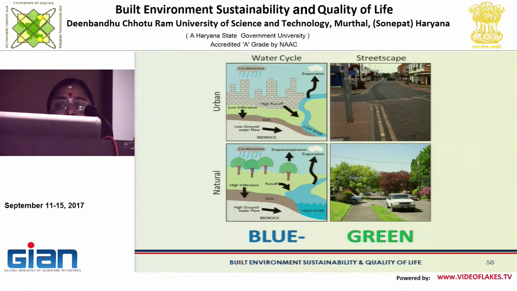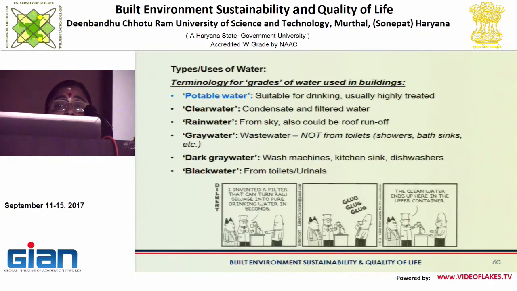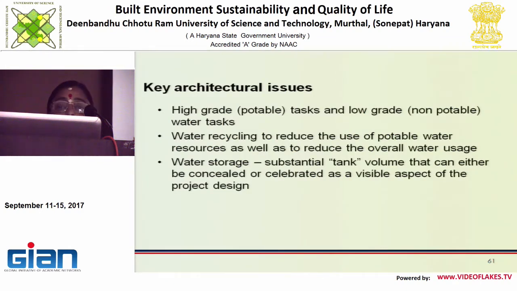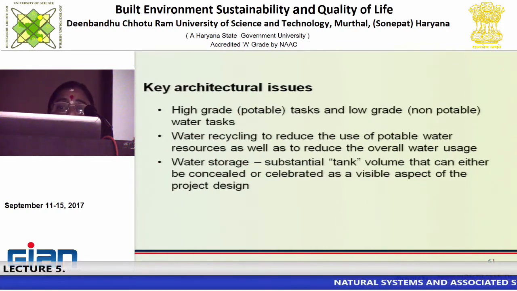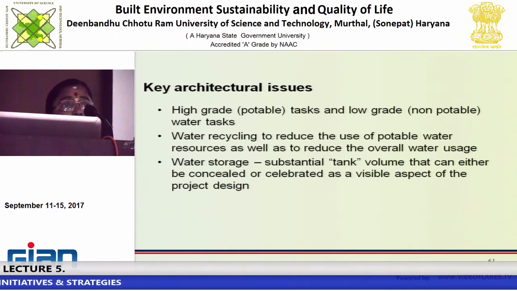As a building professional, we must analyze our water requirement — studying water demand throughout the day, per capita, and its uses. Water has different grades: potable water, clean water, rainwater, grey water, dark grey water, and black water — each can be used for different purposes and recycled. High-grade potable water should be used for high-grade tasks, and recycled water for lower-grade tasks to reduce overall water demand. Rainwater harvesting can supplement water requirements. This analysis gives a breakup of potable water versus recycled water components as a percentage.